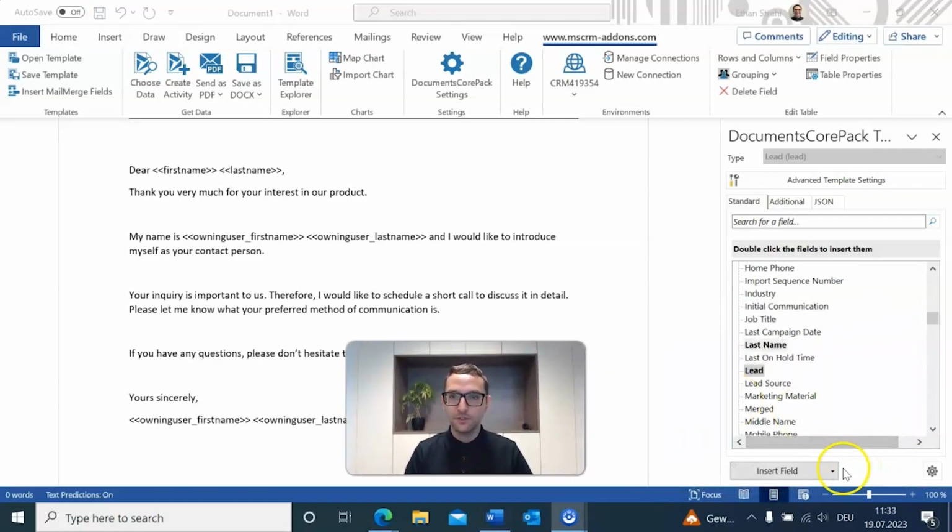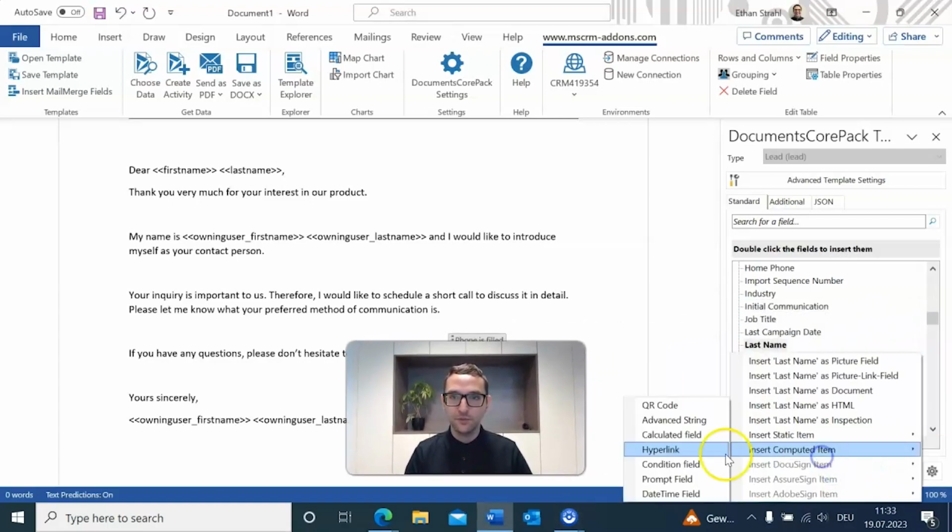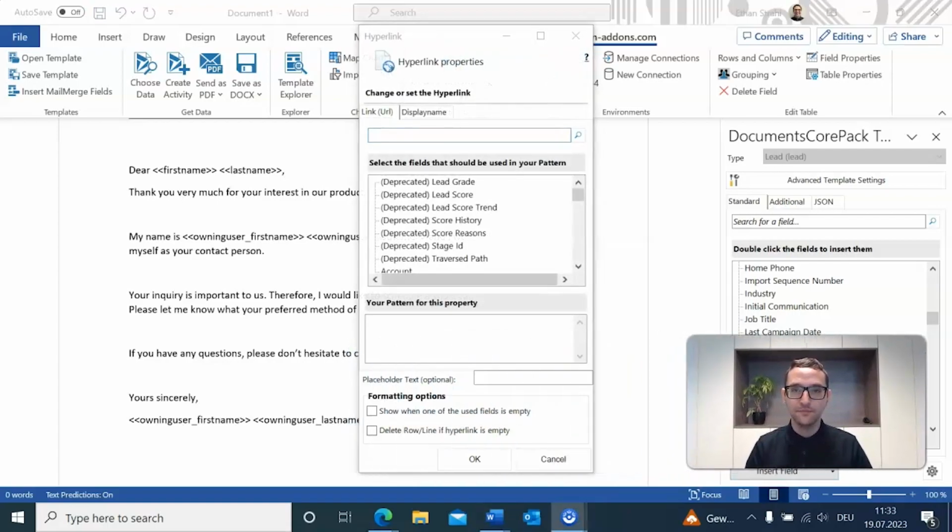So once again, we're going to go to insert field, computed item, and hyperlink. And similar setup as before. I'm going to put tel there, and then plus, and then we're going to put in the owning user's main phone.